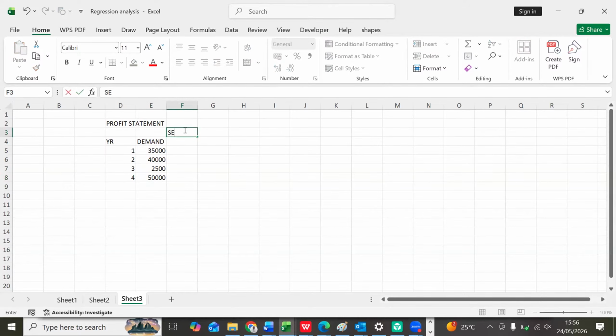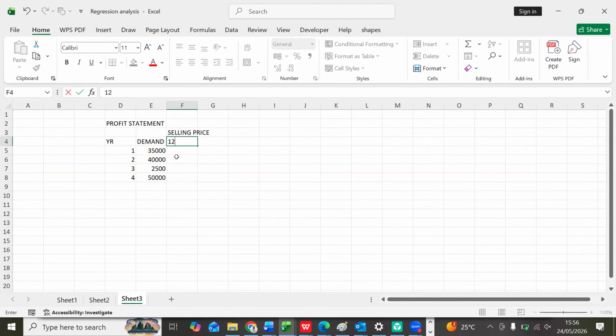Now, ladies and gentlemen, after that, I can see selling price. Are you able to see the selling price over here? What selling price are they giving me? Selling price. I can't see your numbers. 12 bob. So selling price is 12 bob.